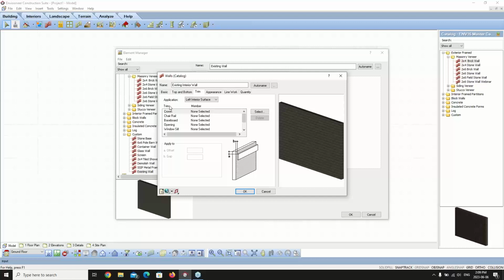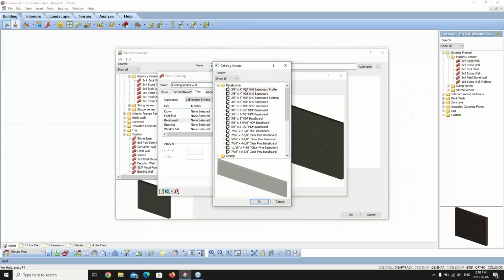If you want to show the trim on these walls in your design, because they do have trim on them, you will need to create a new trim option in the catalog so it doesn't report in your list. If I leave trim on as an example, so let's say I add in trim on the left side, and I just say, let's just add in a baseboard, and I hit select, it's going to grab whatever baseboard I want, but it will then be reported in my quantity reports.